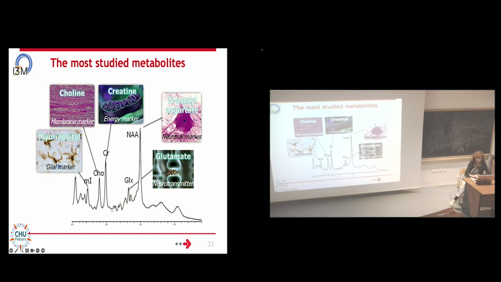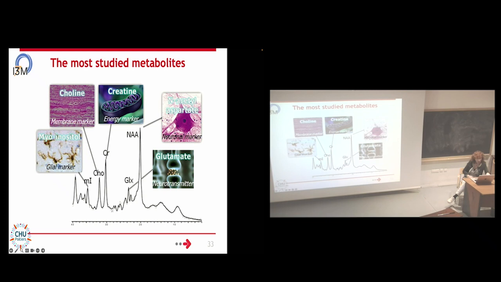Then you have also choline. Choline is also an indicator of membrane turnover. So it's a bad marker, for example, for a tumor. If we look at a tumor in the brain with anatomical imaging, and then you analyze the choline at the voxel corresponding to the tumor, if the choline is high, that's a marker of malignancy. But choline is also a marker of inflammatory disease like multiple sclerosis.